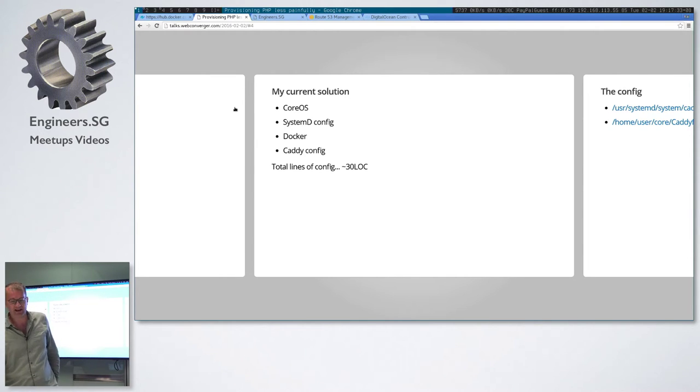And the cool thing about Caddy is that it can also do some other stuff. I'll show you later. And I wanted to boast that the setup here, besides me setting up the DNS and booting up a DigitalOcean instance, all the config is about 30 lines to set up my machines. Is that good? I think so. Can you beat it? I hope not. No, I hope you can, because then I'll get better.